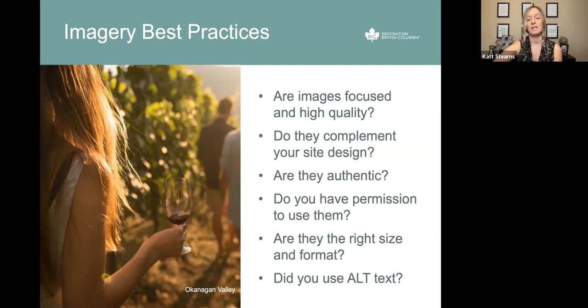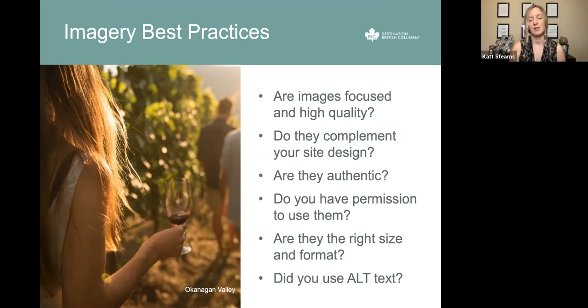You also want to make sure that your images are formatted properly and understanding that there's two different ways that you size images. You've got the actual size of your image, so if it's going to be taking up the entire page or if it's just a small section, but then there's also the file size of an image. So often if we hire a photographer, they're going to send us images that are 1, 2, 3, 5, 10, 12 megabytes. Those large files can actually slow down your website overall. So you actually want to reduce the size of those images by just copying or reformatting your images, getting them down to around a 500 KB size so that it's not going to make your website load slowly.